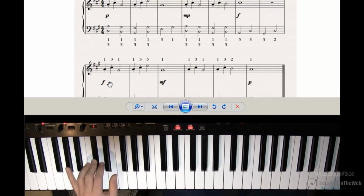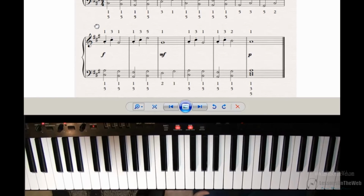And then you got G sharp. Don't forget about that one. And then C sharp with 2. And then moving down. I said moving down. There we go. So the same thing we had on the top line, almost.